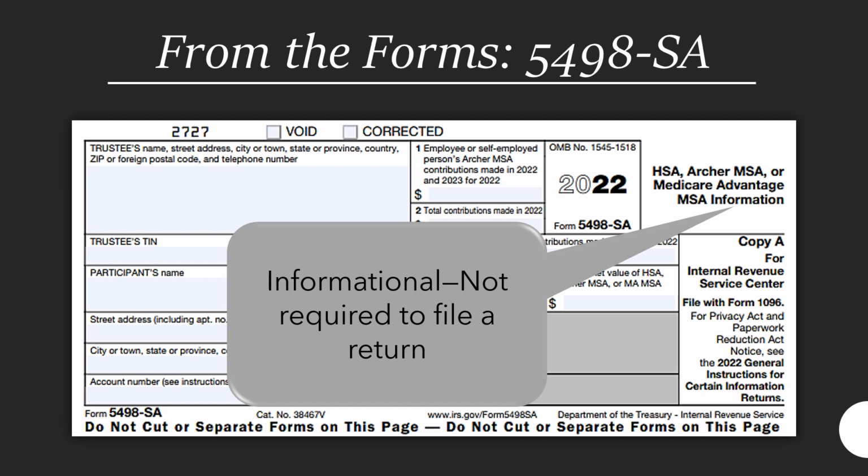Also, if the taxpayer does not bring the form in, we do not need to have it in order to file the return. Where this form can be useful is in situations where the taxpayer is unsure whether or how much they made in additional contributions to their HSA. In which case, we can subtract the total contributions from W-2 box 12 from the amount on the 5498 SA box 2 to figure the amount of contributions that might be deductible as an adjustment to income.